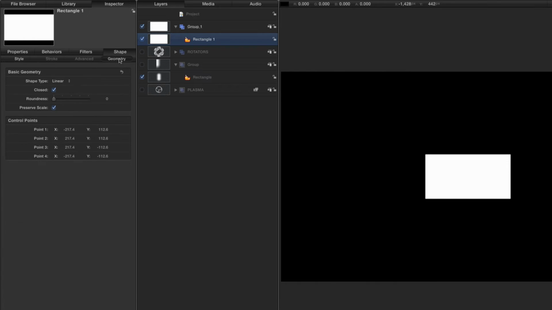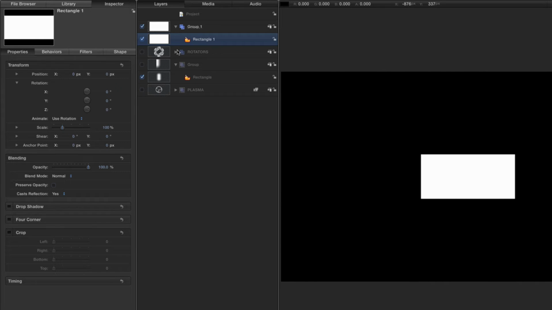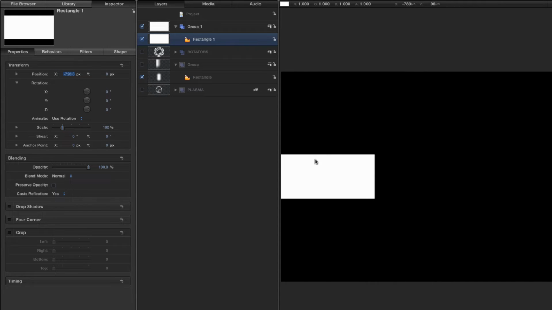Let's come to the shape geometry. Now I can leave the Y value as is, but the X value I'm going to set to -240, 240, 240, -240, and that means that I've got a box that is exactly a quarter of the width of the screen. So 240 is half of 480, and 480 is a quarter of 1920. I'm sure you knew that already. So now I hit F1 to come to its position, and I'm going to set the X position to -720, and that puts it on the extreme left-hand edge of screen.